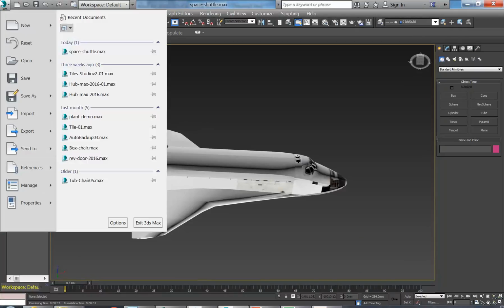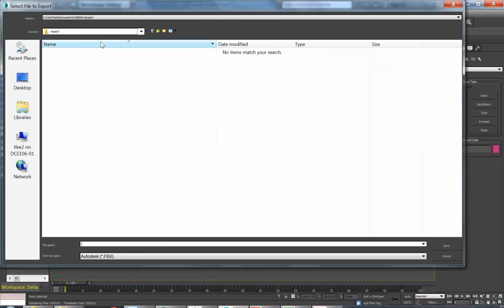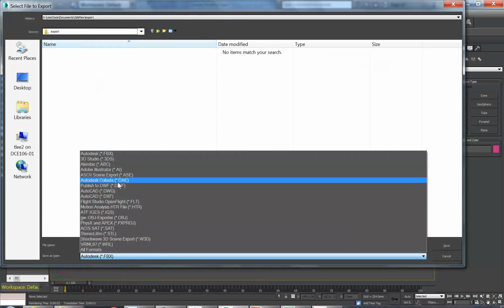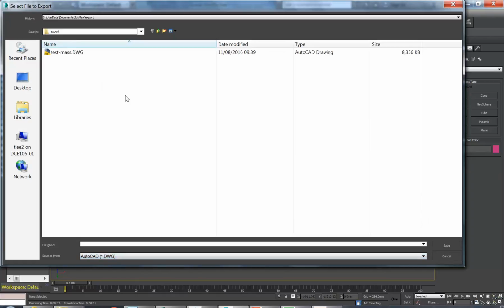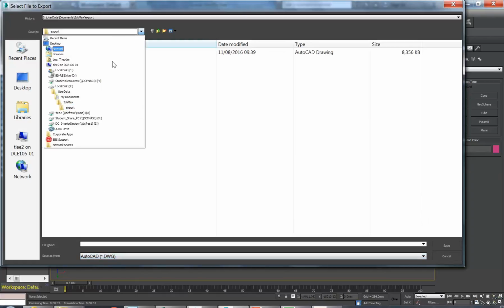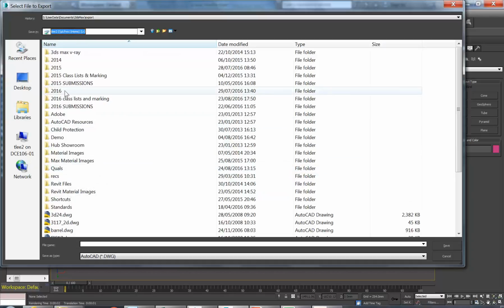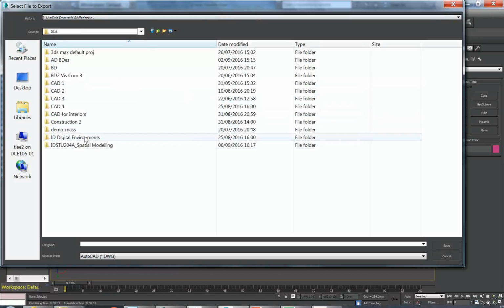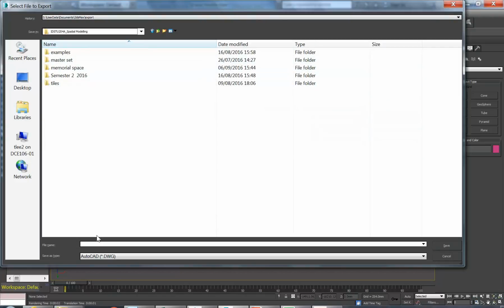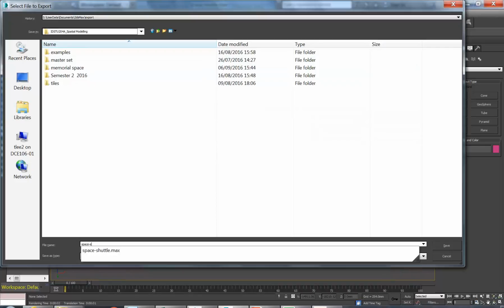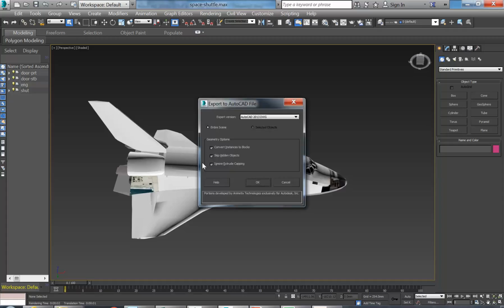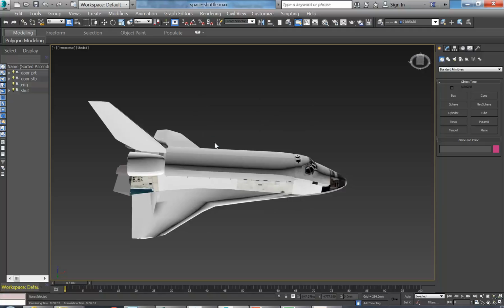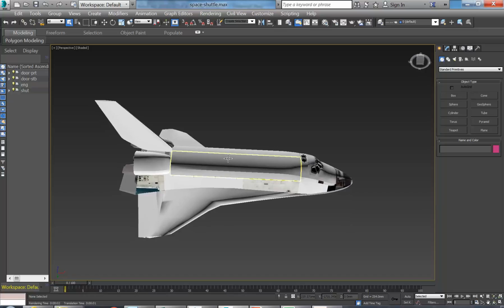And then on the main menu, export, and you can export to AutoCAD DWG format. So make sure you know where it's going. So again here, sorry, not that folder. There we are. Okay, and you can use this method to get any 3D model into Revit. You'll see how a lot of the families in Revit have been set up by getting something from a 3D program into AutoCAD format.